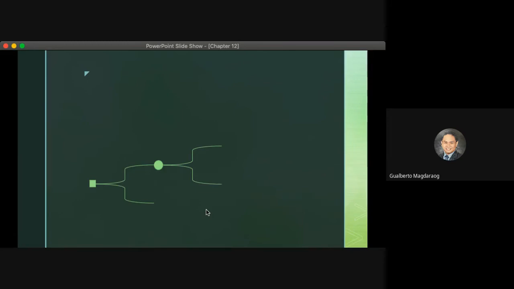Now, anong ibig sabihin ng square? That is a decision. Meaning, whenever you see a square, you have to choose between your alternatives, and that is branch 1 or branch 2. Okay? Ulit, pagka square ang nakita mo, kailangan mong pumili. It's either branch 1 or branch 2. Kapag naman circle, this one is a state of nature. You will not choose anything, but you have to compute and assign an expected value for this state of nature. Okay, so whenever you see a circle, expect mo na meron kang kukomputin dahil we have to compute for the expected value of that state of nature. Dito wala kang kukomputin. Mamimili ka lang sa branch 1 or branch 2. Yung circle ang meron tayong kukomputin. Okay.